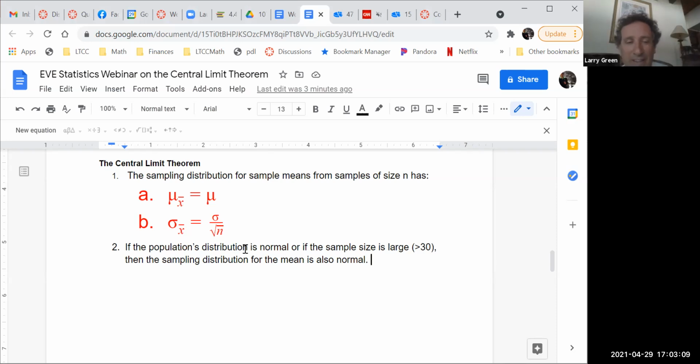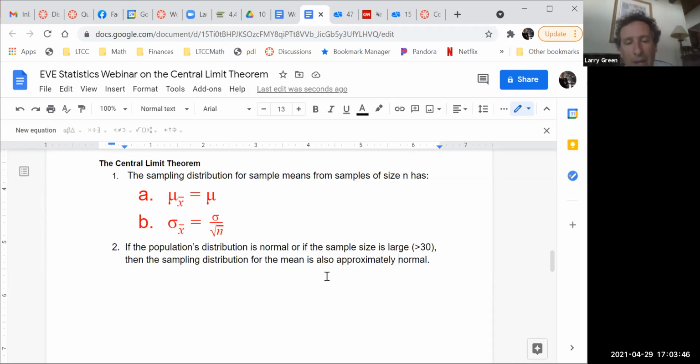Project? Your project. Do you remember greater than 30? Yes. That was your sample size. That was because if you don't have greater than 30 for quantitative data, you pretty much have a useless study. And the big reason is right here: if the sample size is large, and for our class we're going to use greater than 30, then the sampling distribution for the mean is also approximately normal. So greater than 30 gives you about a decimal place of accuracy.